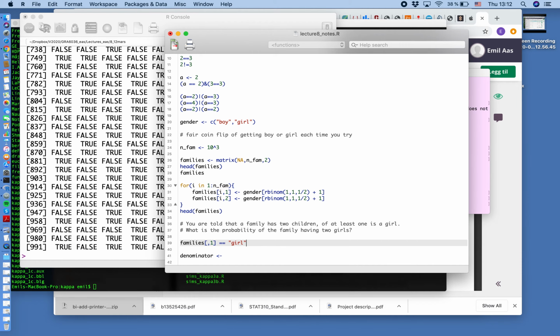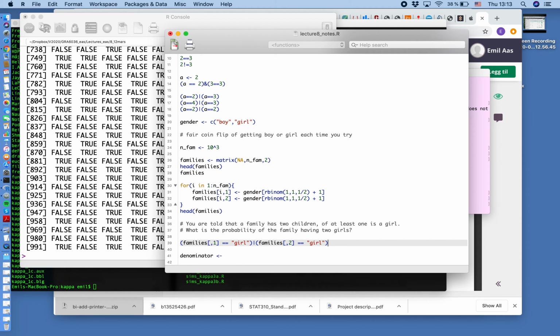Then we get the true-false vector. At least 1 girl means that either the firstborn is a girl or the secondborn is a girl, so we should use the or symbol. This statement will be true if at least one of these, this one or this one, is true.